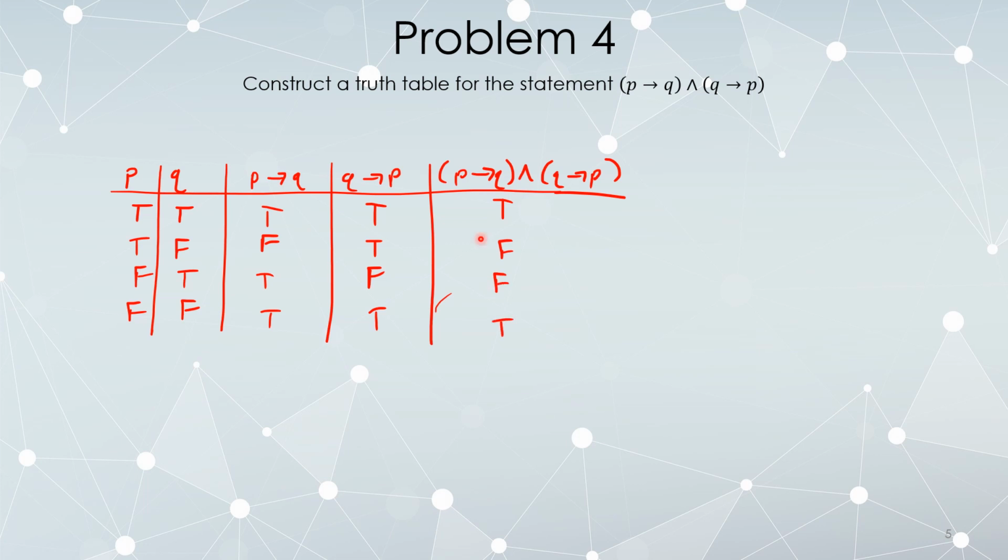So this statement here, P implies Q and Q implies P, is actually pretty important. We're going to refer to it later on. Notice that it's true when P and Q are both true, or also when they are both false. This statement in essence checks, are P and Q the same? If they're both true, we get a true. If they're both false, we get a true. However, when they are different from one another, this statement evaluates as false. So this compound statement, P implies Q and Q implies P, in essence is a statement that asks, are they the same?